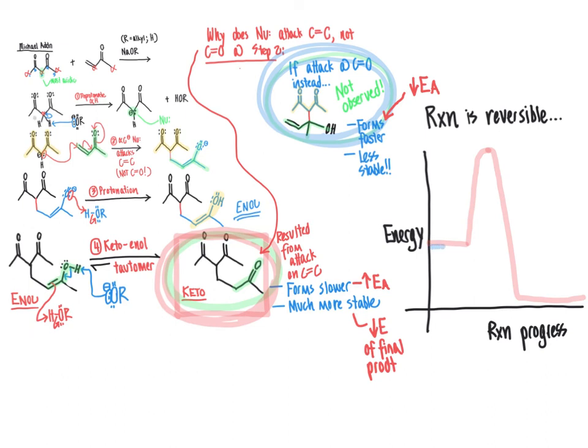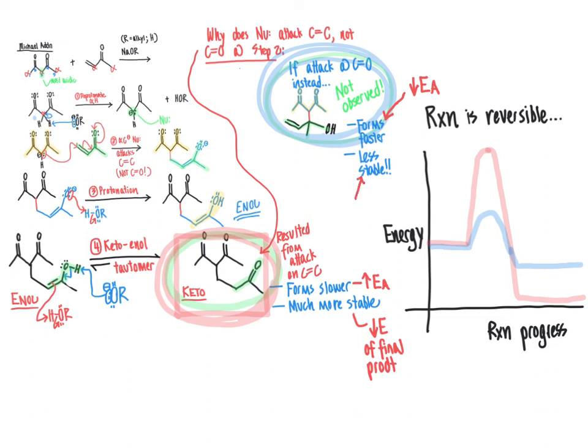They would both start at the same energy because they both start from the same reactants. When we come to here, the activation energy for the reaction following the blue path, the reaction that leads to the product up top, it's going to form faster, which means the activation energy is smallish. On the other hand, though, it's less stable than the product that is shown in pink. So the pathway shown in blue then needs to have a higher final energy than the pathway shown in pink, indicating that the final product is less stable.